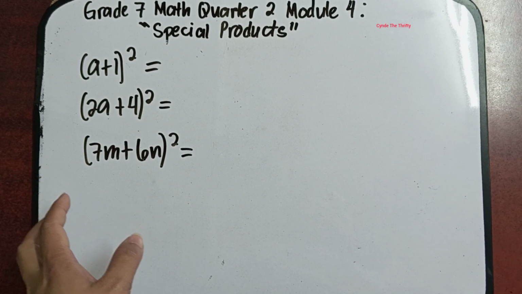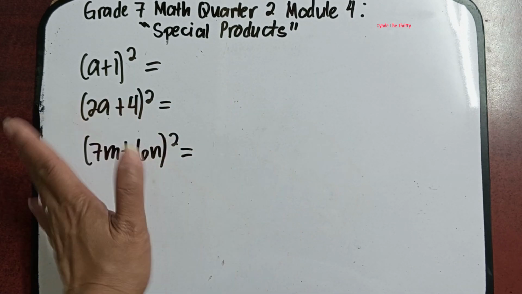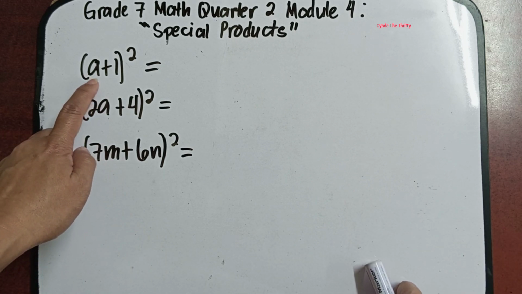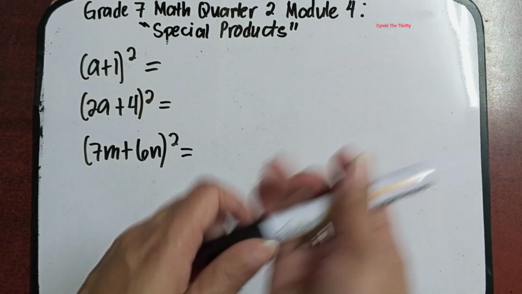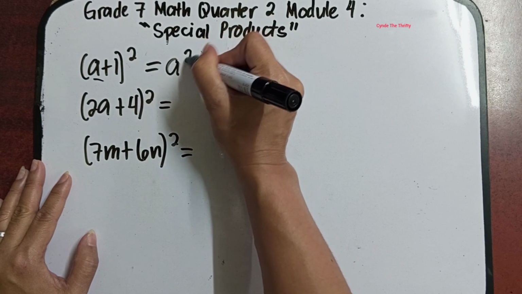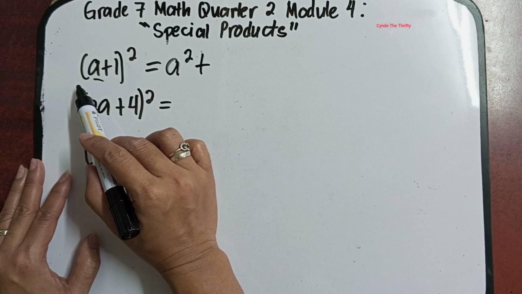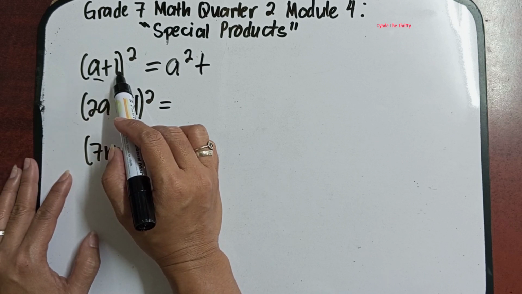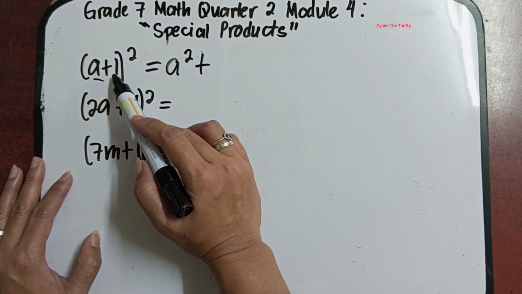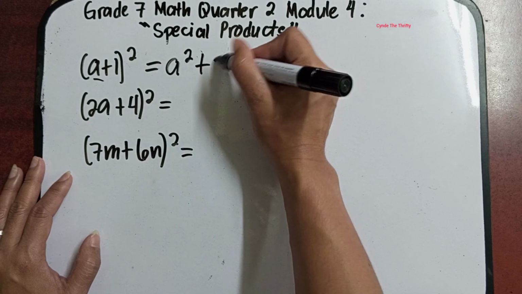Ngayon, i-apply na natin ang ating natutunan. So, squaring a binomial sum. Paano natin i-square ito na sagutan na natin siya kaagad na hindi na natin siya kailangang i-solve. Okay, so ang first gagawin natin dito sa ating first example, a plus 1 squared, ay square natin ang ating first term. So, first term is a. So, that is a squared plus i-multiply natin ang ating first term at second term times 2. So, a times 1 is equal to 1a or a. Kasi si a automatic meron na yan siyang 1. And then multiplied by 2. So 1a times 2 is equal to 2a.